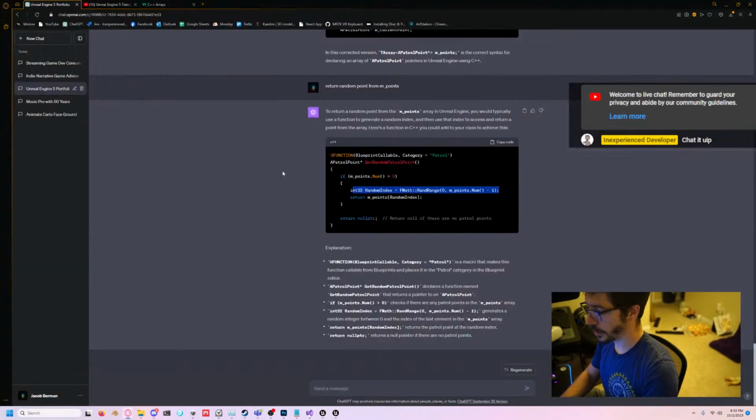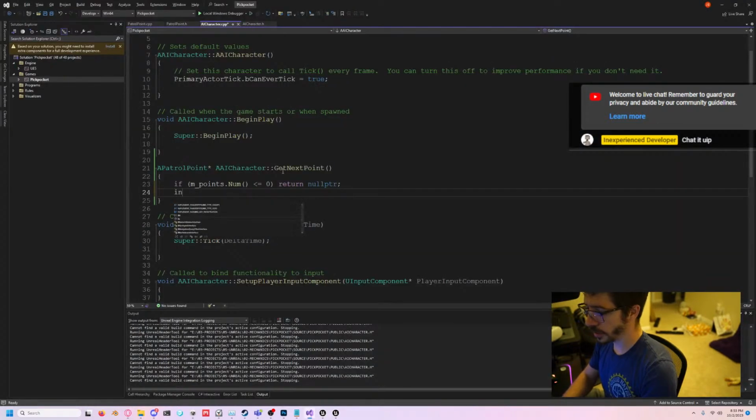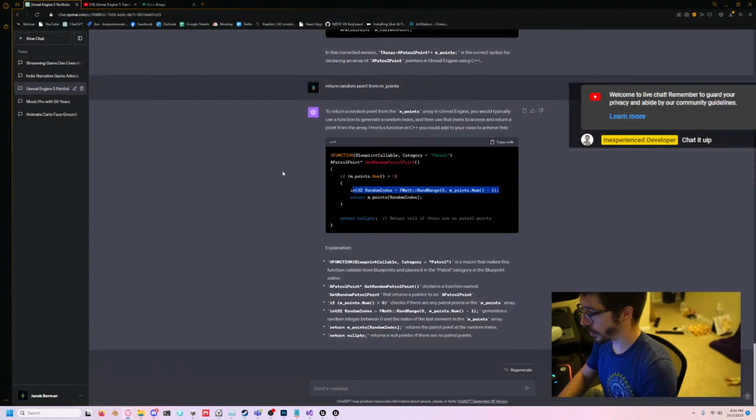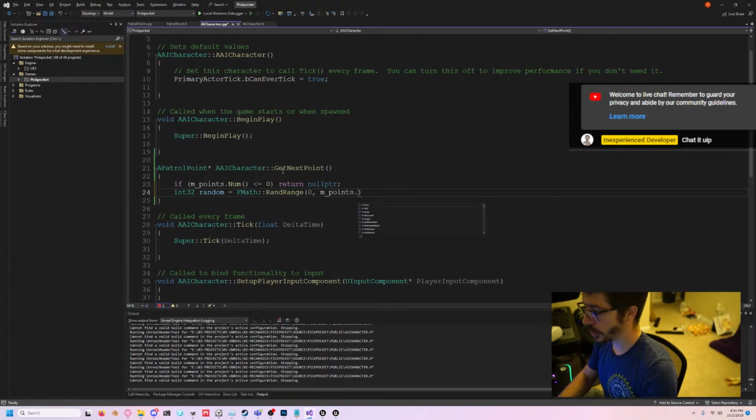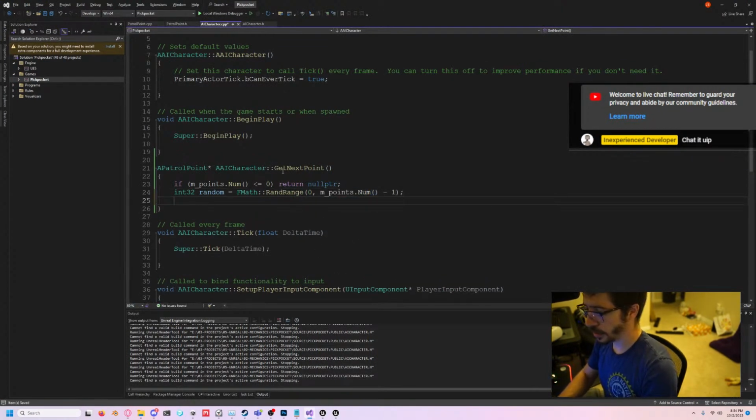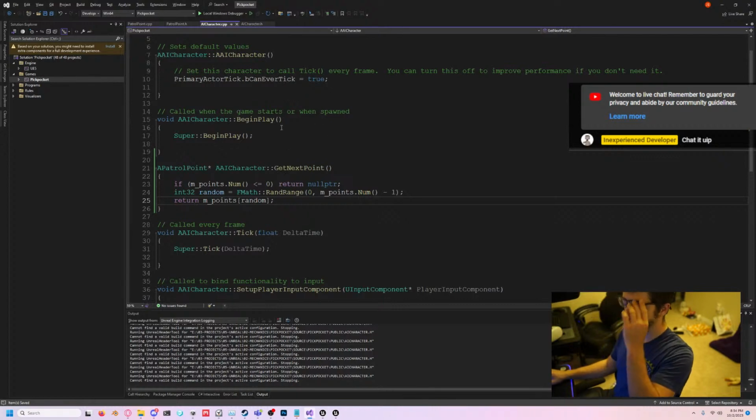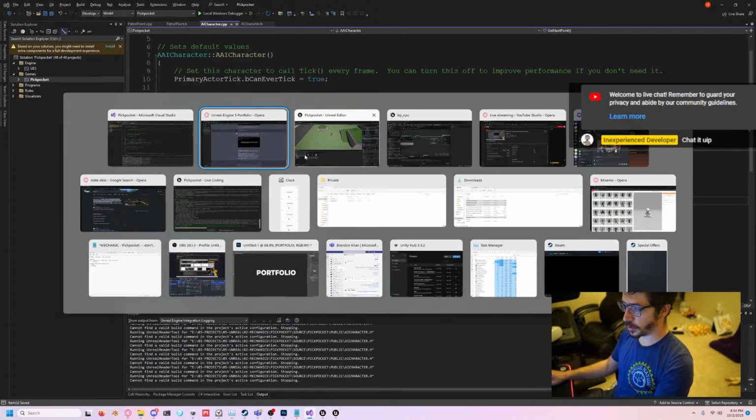Okay, and now we're going to do int 32 random is equal to F math random range, 0 to M points dot num minus 1. Okay, and then we're going to return mPoints random. Okay, so that should be our little function here.